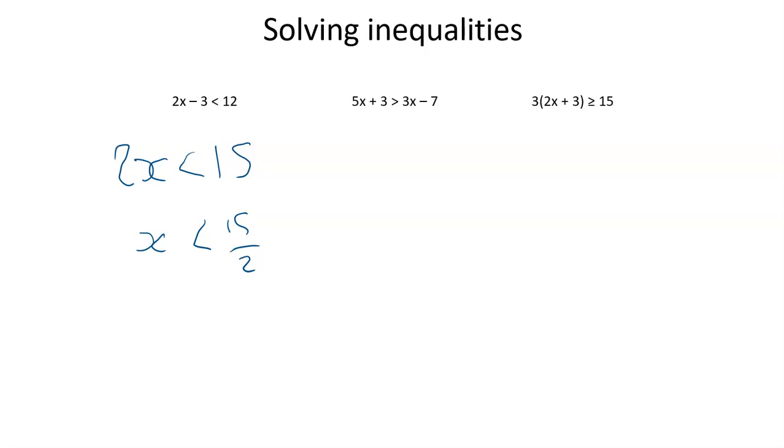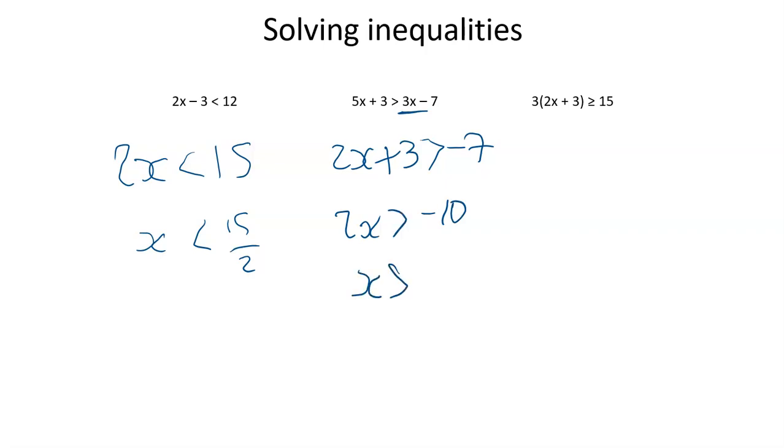So same thing, if it was an equation, if it said equals, we'd move the 3x over and get 2x plus 3 equals -7. Well, I'm just going to put that arrow instead. And I'm going to take the 3 away, so 2x equals -10 if it was an equation, but it's not, so it's the arrow, and then divide by the 2, and we just divide by 2.